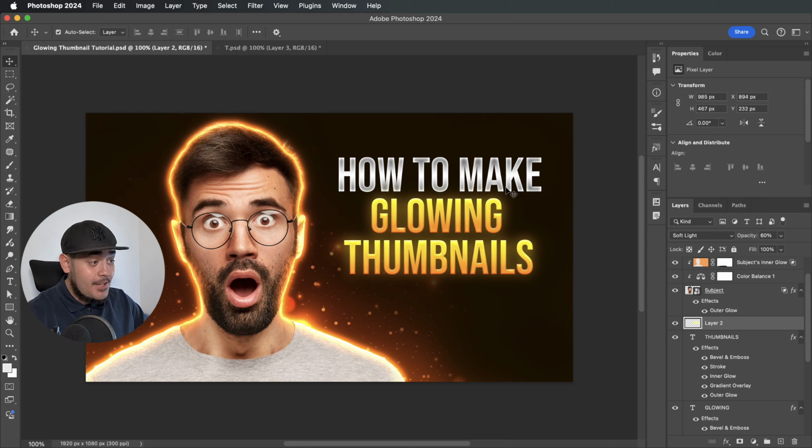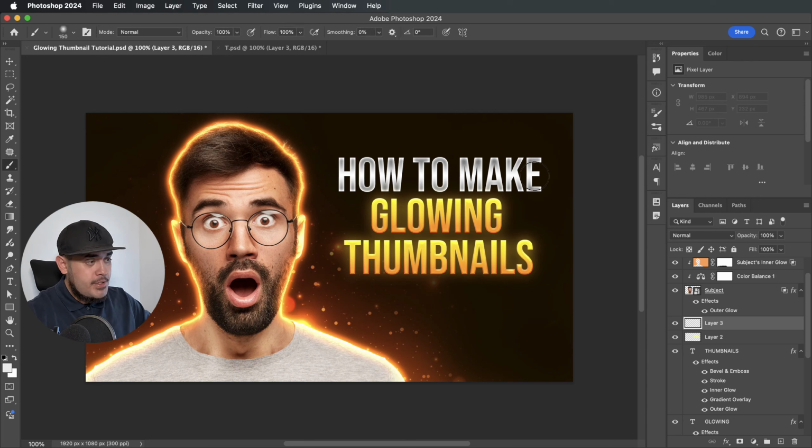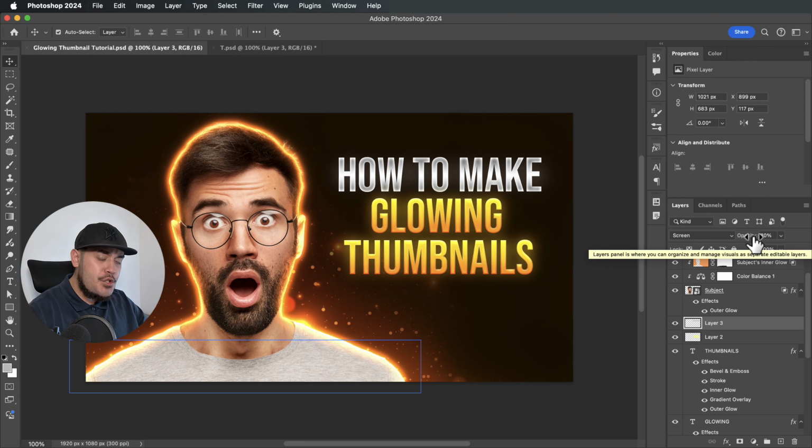Now for the text at the very top, so how to make, we are just going to create another layer, and then let's just press B for the brush tool. Let's increase the brush size. Let's just source this sort of grayish color, and let's just do the same thing. So let's just paint in the middle across like so. Let's then just change the blending mode to screen, and let's just adjust the opacity until we get a good result. So let's say 20% should do the trick.